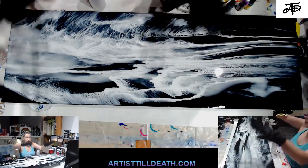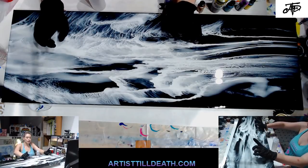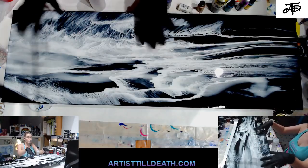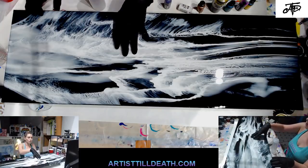So the other day, I did this piece with Quick Coat with the entire intention behind it to do this alcohol ink staining over it, if it were a piece that I was going to leave as a black and white.